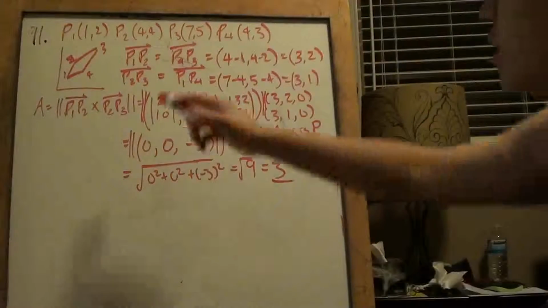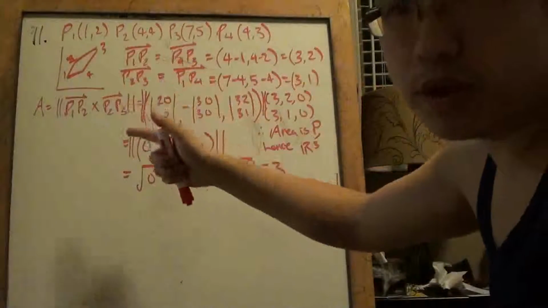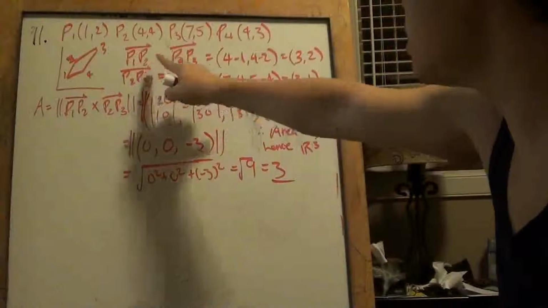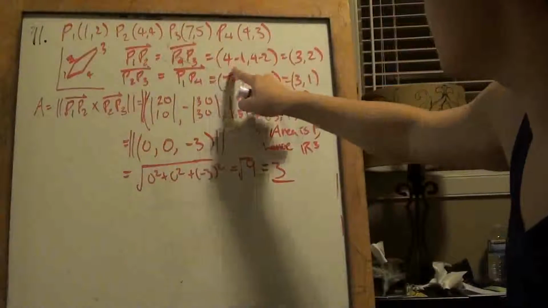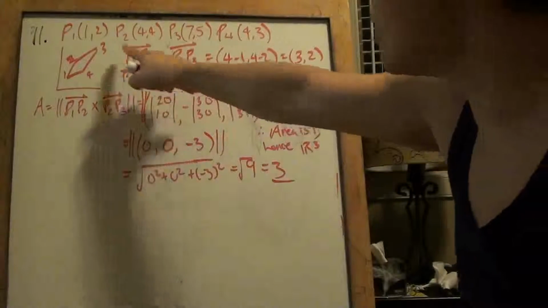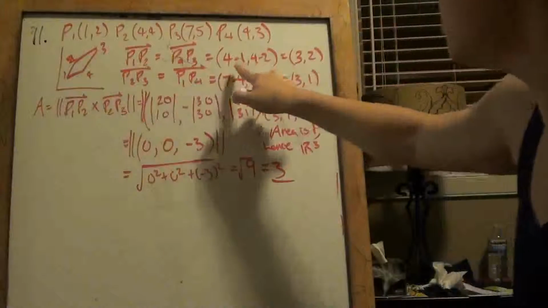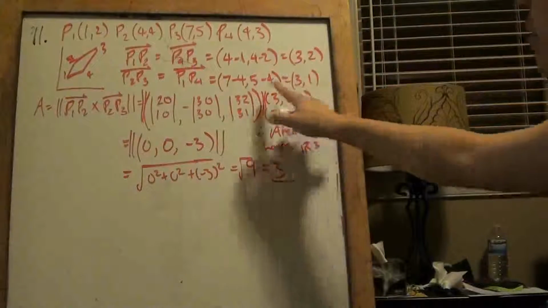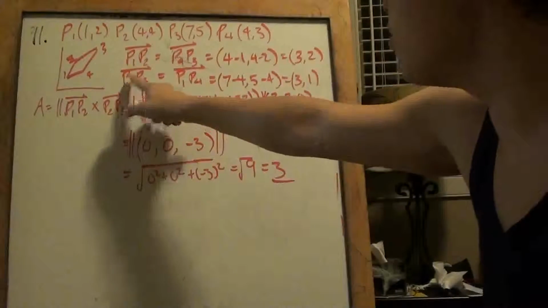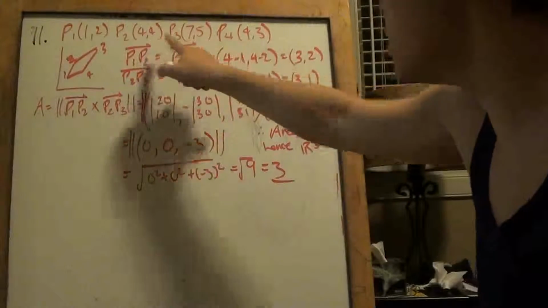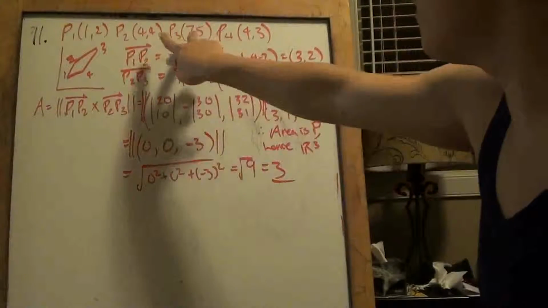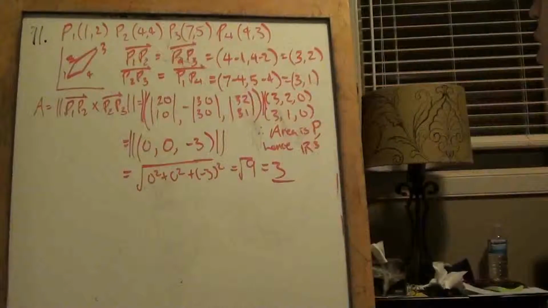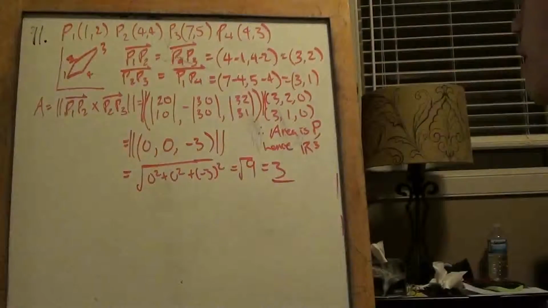So all I did was, remember when we have points, it's always final minus initial, just like in physics, right? So P2 is going to be 4, 4, and subtract it with 0, 1, which is 1, 2. So if you do that, I have 3, 2, and the same thing if I do that is 3, 1, for P2 and 3. So final minus initial. So I have this, which is great.